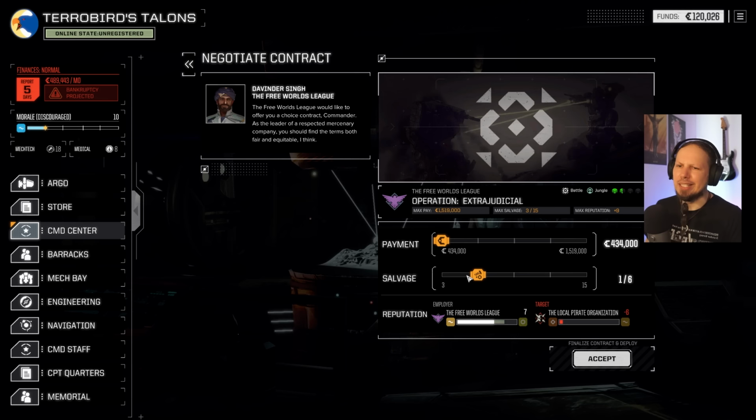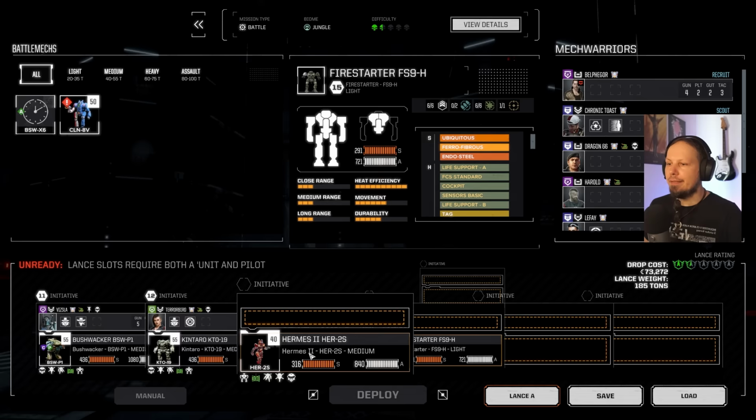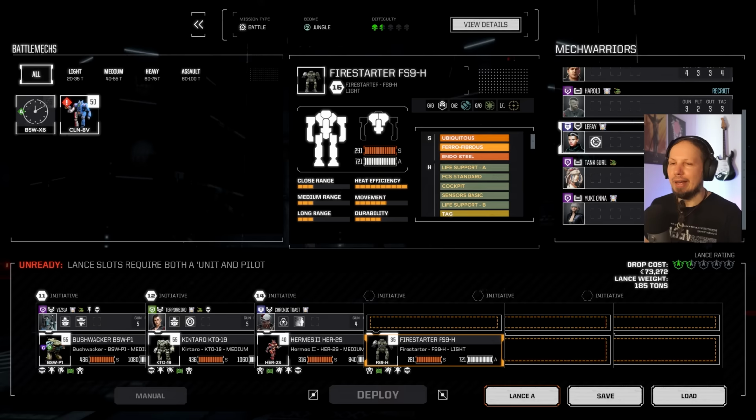Yeah, we need to think about our finances. Let's go with this. We have our Hermes ready. We have the Firestarter ready. And obviously some people to go with them. And with? Let's go to Fae.